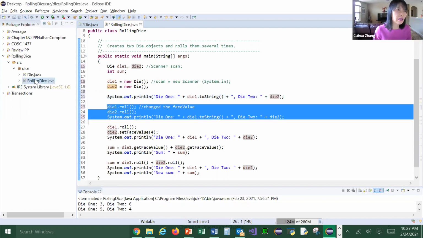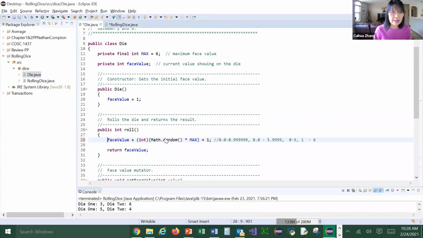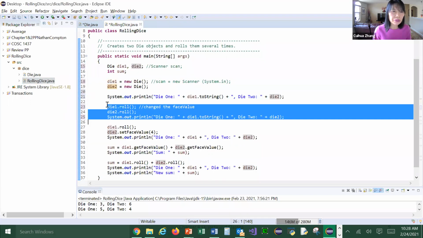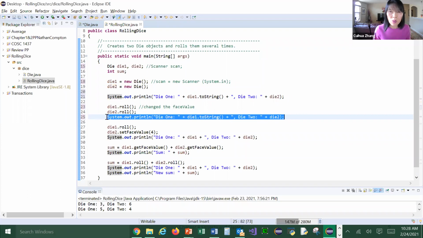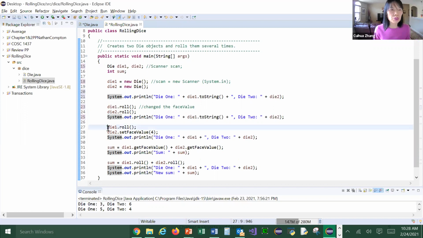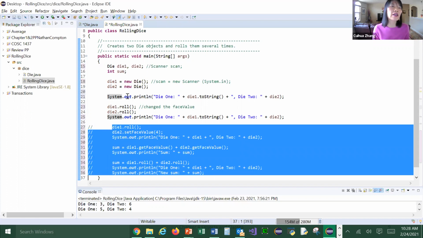Well, now we roll, right? We call this method. And when you roll, this happens. It gives you a random face value between 1 and 6 and gives you back that value. And now when you print it out, it will be whatever the current random value is. Okay. And then you roll it again. So let's just not do that yet. Okay, let's run it.